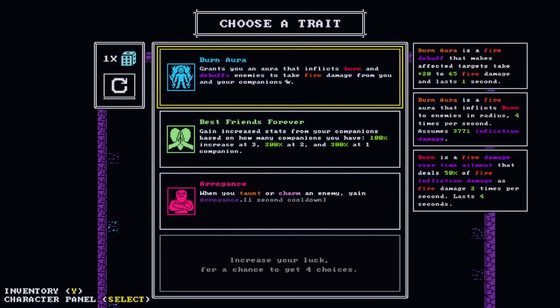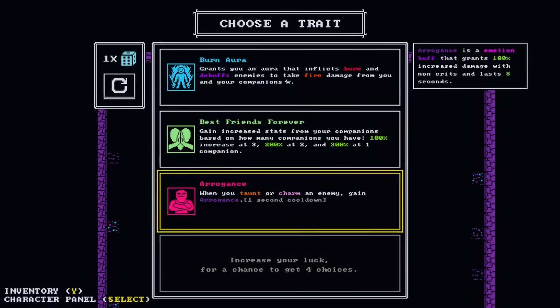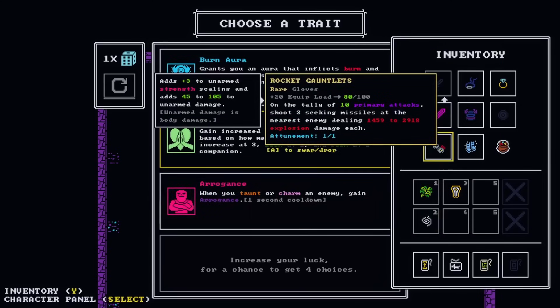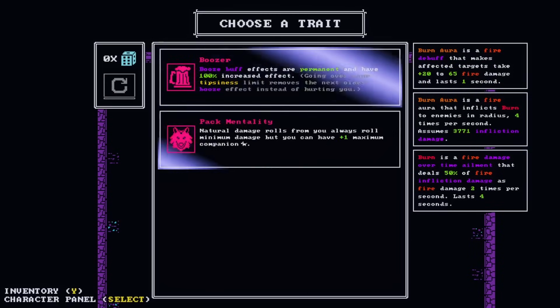Aura that inflicts burn. Gain increased stats from your companions based on how many companions you have. How many? Is it how many different companions I have? I have 4 companions right now. When you taunt or charm an enemy, gain arrogance: 100% increased damage with non-crits, lasts for 8 seconds. Our companions give us a bunch of critical multiplier. It's kind of interesting, but I'm not really convinced it's the right way to go.